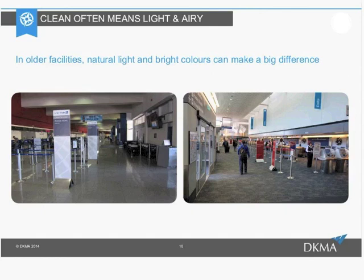Also, when you look at both these facilities, what you see is a big difference in terms of the amount of clutter or of different things that are in the terminal. In Cleveland on the left, you see they have lots of signage and the tensor barriers for the check-in. They have baggage carts against the wall and all that, which all add up to a general feeling of clutter and of untidiness in the airport. So even though you can see the floor is perfectly shiny and perfectly clean, just all this general clutter in the airport and this oppressive feeling makes the general feeling of cleanliness less positive in Cleveland than it is on the right in San Francisco.